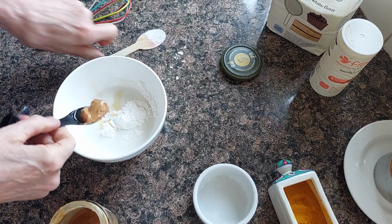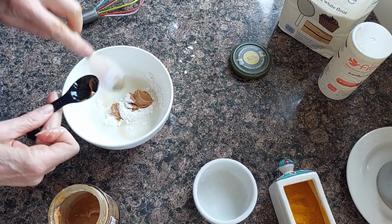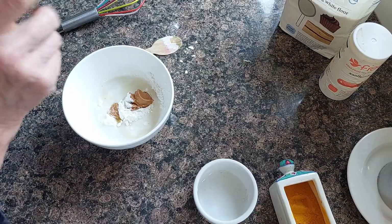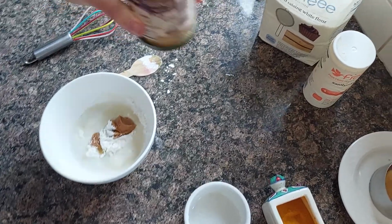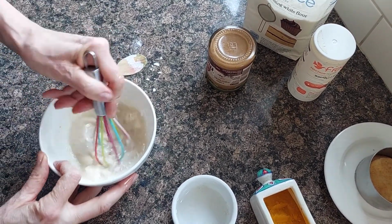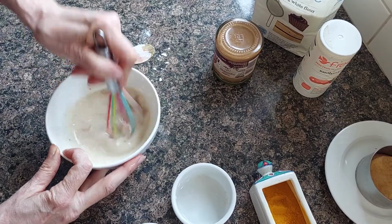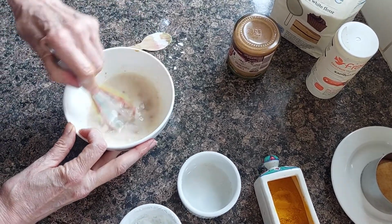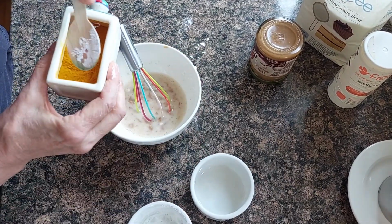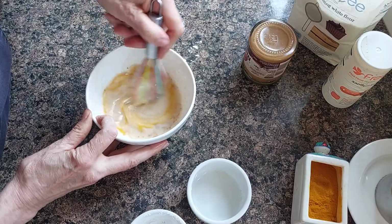like so. And another little tip, you know, most of these nut butters, when you keep them in your cupboard, after a while they're getting dry. So a little tip is to keep them upside down so you don't have this problem. A whisk. Now, you know, we always eat with the eyes, so if you want to give a little bit of yellow color to your custard, you can always add a little bit of turmeric, and I can assure you it will not affect the taste of your custard.